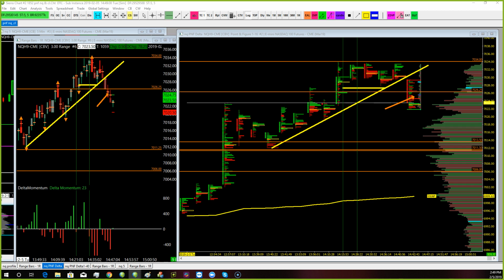And of course, the other choice you have now is that it's closed below, right? You can move your stop to break even, but because of the upness, it's very likely to come back and backside test that location and still get the roll, right? So let's just see how it ends up closing out. Again, I would not recommend shorting with 10 minutes left to go in the regular session, just because you're going to end up competing with algos and buy orders and all kinds of crap that's no fun.